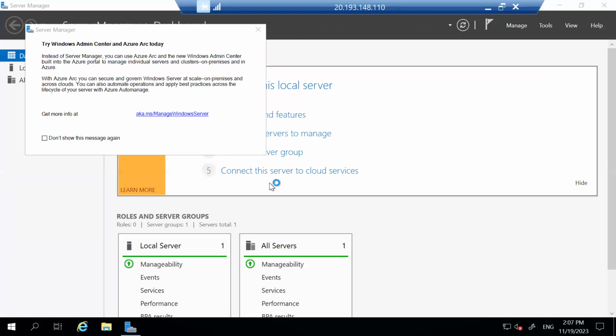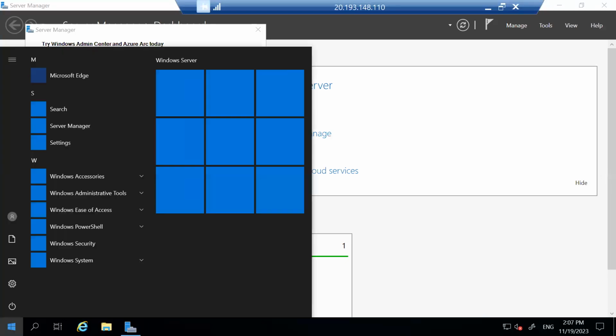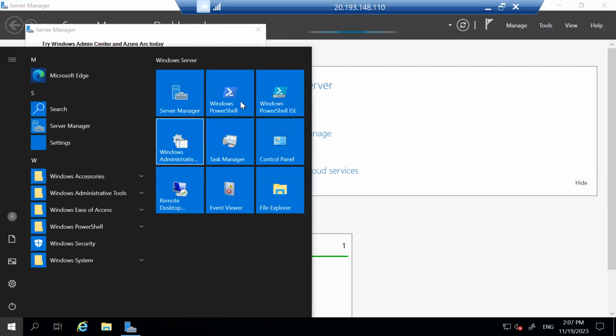If it's not showing the Server Manager, here is how to open it. After connecting to the Windows server, go to the start button and click on it. Here, the Server Manager option is there. You can click on this Server Manager option, and then we can do the procedure next.